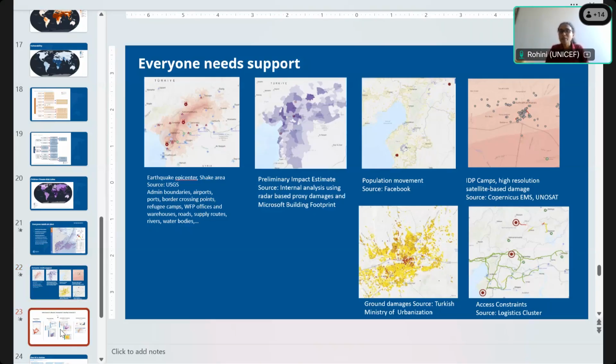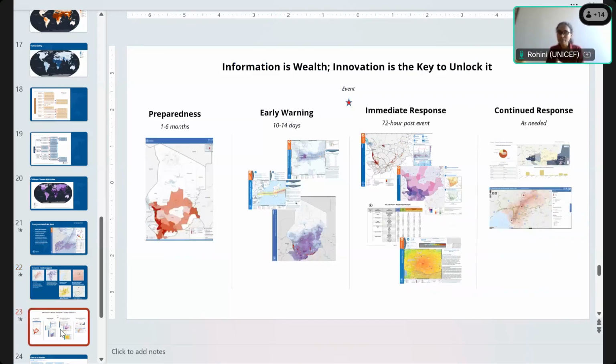I know there is a lot to unpack here, but I'm going to quickly summarize this. So throughout the disaster cycle, geospatial data, information, and technology plays a critical role. So we start preparing from baseline data all the way to risk analysis, understanding the exposure, vulnerability, and the hazards that could happen everywhere in the world. We map all the 196 member states of the UN. And then the couple of weeks before, this is where World Food Program is excellent. They have an automated system called ADAM, Advanced Disaster Analysis and Mapping, that gives alerts to the government, to the people, on if a cyclone is coming, if a flood is coming.